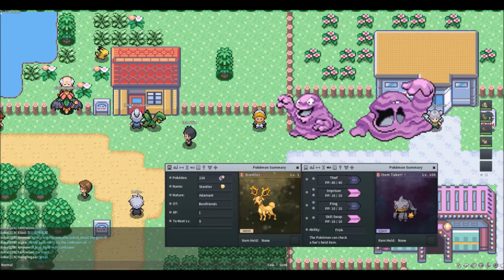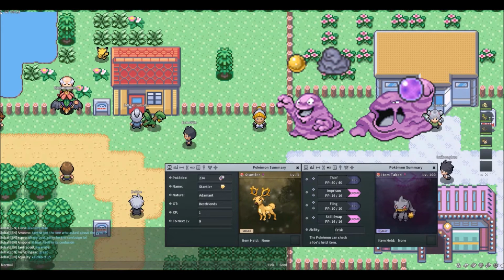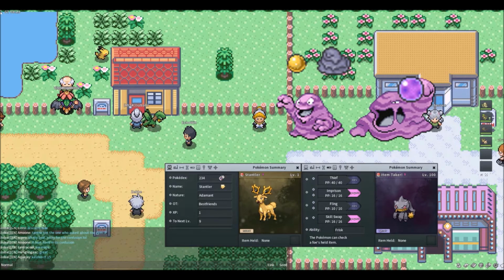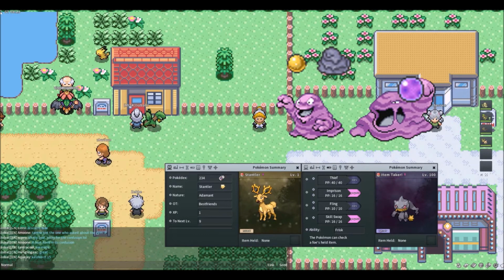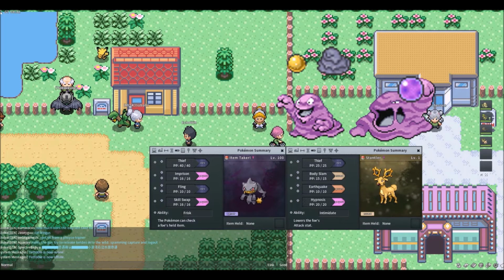And the reason why you want to take the item away from Grimer is because Grimer could have Nugget or Black Sludge. A lot of people like to focus on the Nugget. Since I am a competitive player, I love the Black Sludge because I can equip that on my Poison-type Pokemon for recovery per turn.